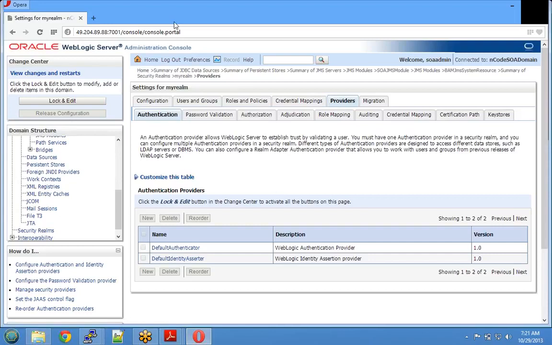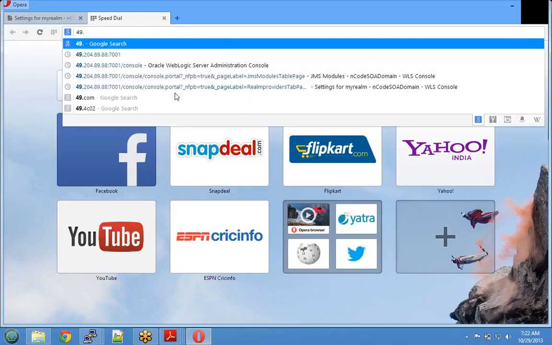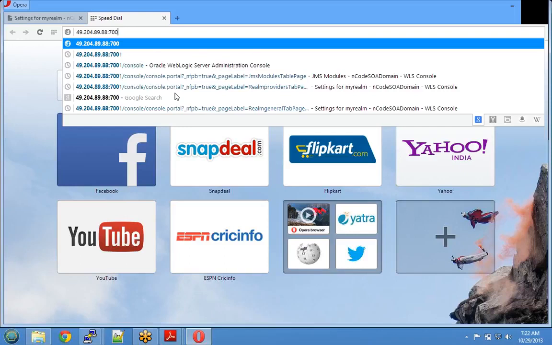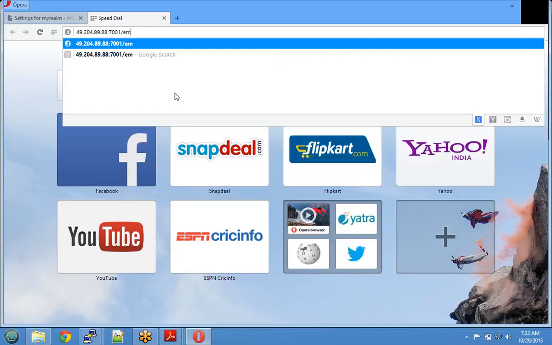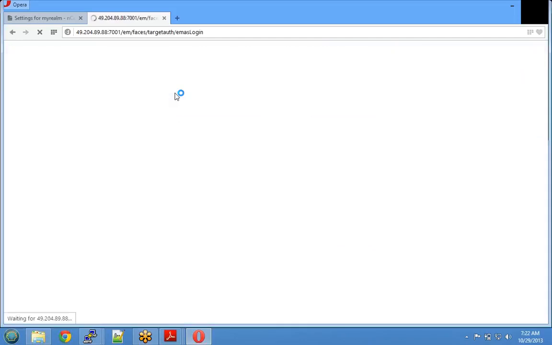Now, if you go into Enterprise Manager, which is the next thing that we have created and deployed, 49.204.89.88, port number 7001, /em. Somebody asked me what's the difference between console and EM. Console is a WebLogic administration tool.